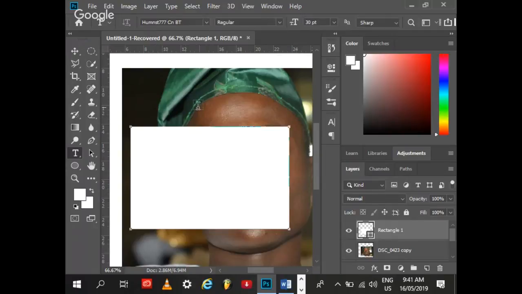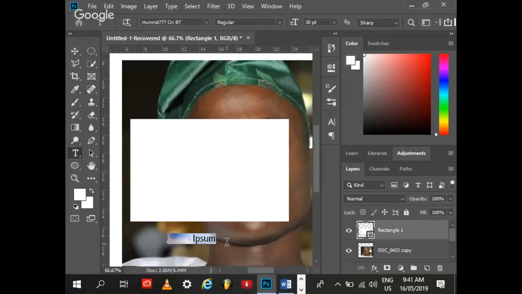When you click on the spot where you want to type, a cursor pops out for you to type. So I just write in the text to create it.